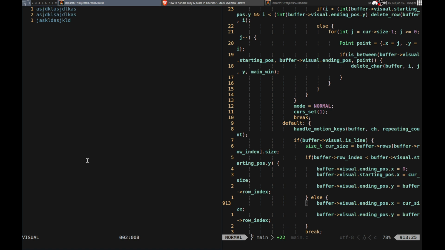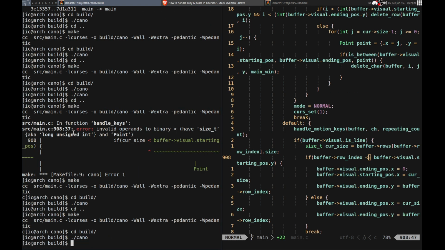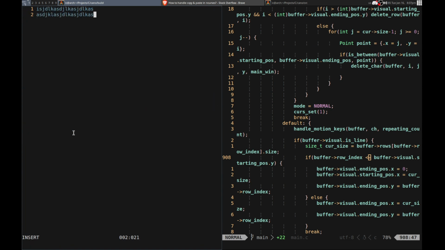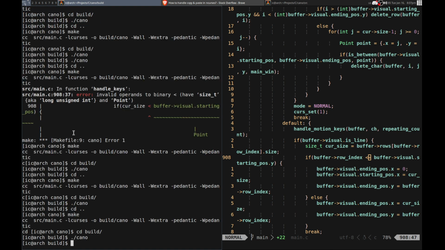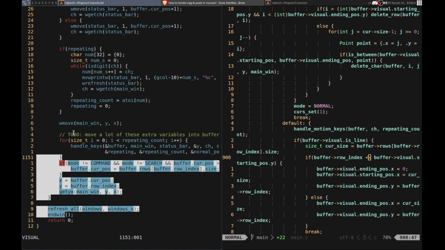Yeah, size better. It doesn't work like that though. Less than or equal to. Okay. That seems to work. Let me try it in like the source file. Select like that. Okay.